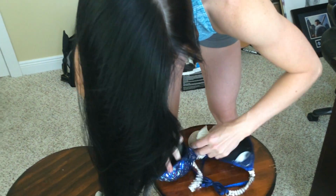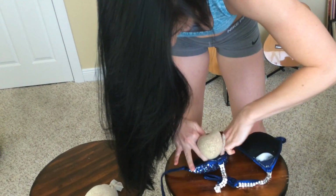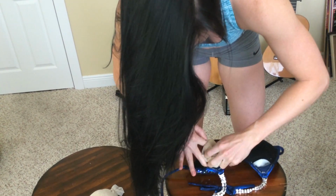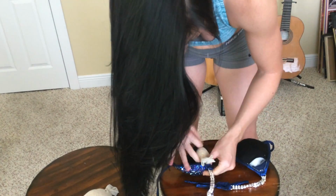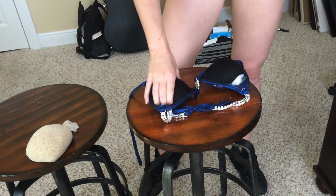And then for the rice, once you've made the inserts, all you do is these might take a few. Do all suits have that backing where you can put stuff in? To my knowledge, yes, unless they specify otherwise. Some suits already have what's called a molded cup, and then I don't believe they have the insert. Is this a CJ suit? This is not a CJ suit. The suit was from Crystalline Bikini, and then my mom does all of the studding.